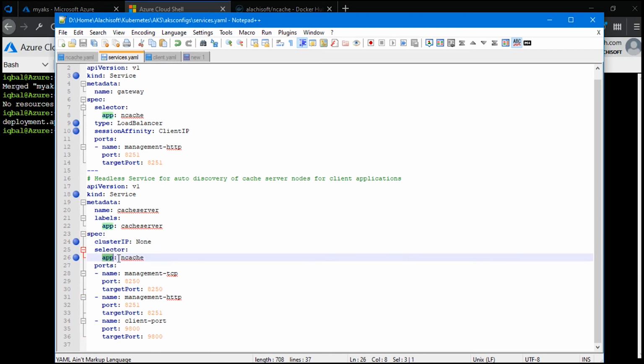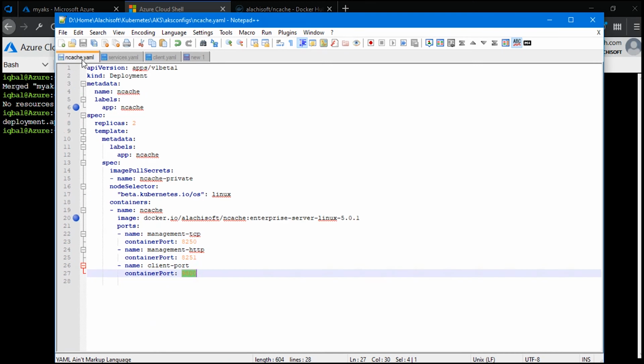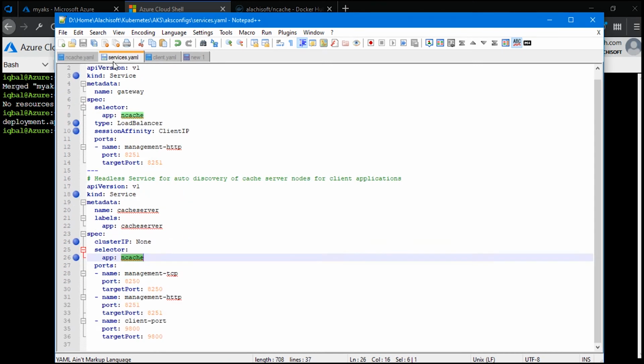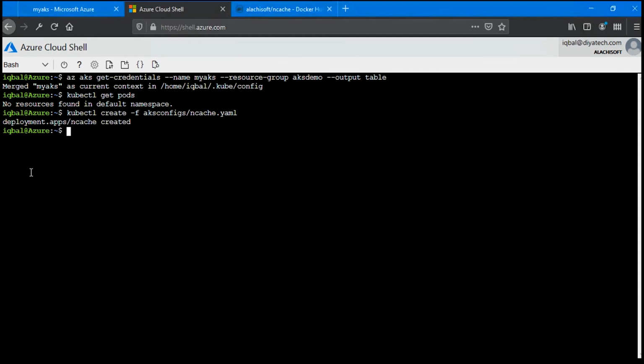And how does it connect to NCache pods? With the help of the selector, which is NCache, and that's what we used for the NCache deployment as well when we deployed NCache server pods. In this, we essentially have a mapping for this discovery service: a mapping of 8250 to underlying pods, 8251 mapping, and then 9800 for client to server communication.